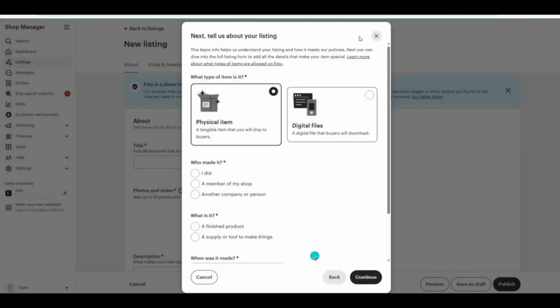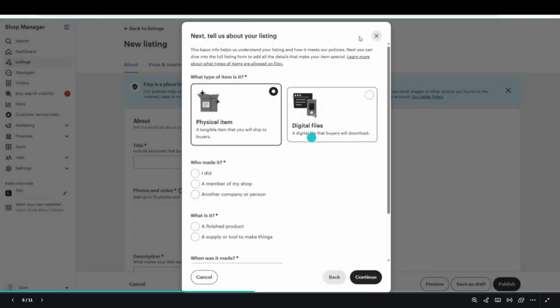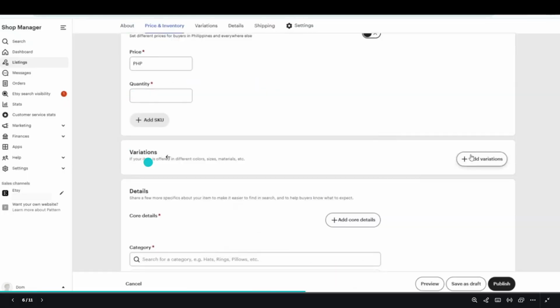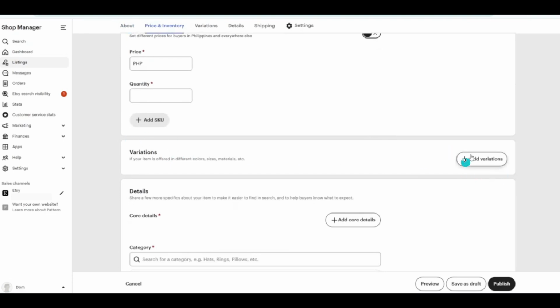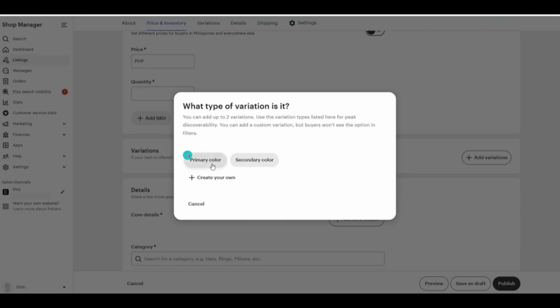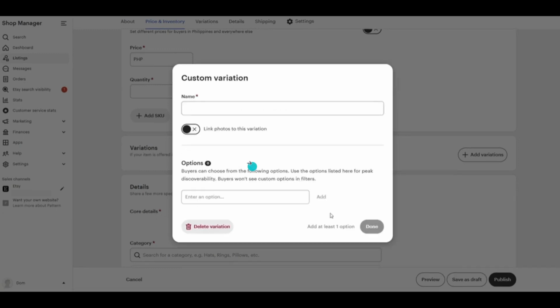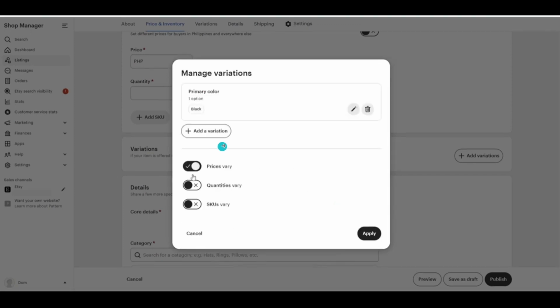Here you can select from common options like size, color, or style, or create a custom variation that matches your specific designs coming from Printify. Clear, consistent names are key. Use labels customers instantly understand, such as Design A, Design B, or the actual artwork names. Keep the option list focused on what you're truly offering so buyers aren't confused. When you're finished setting them up, click Done to save your variations.